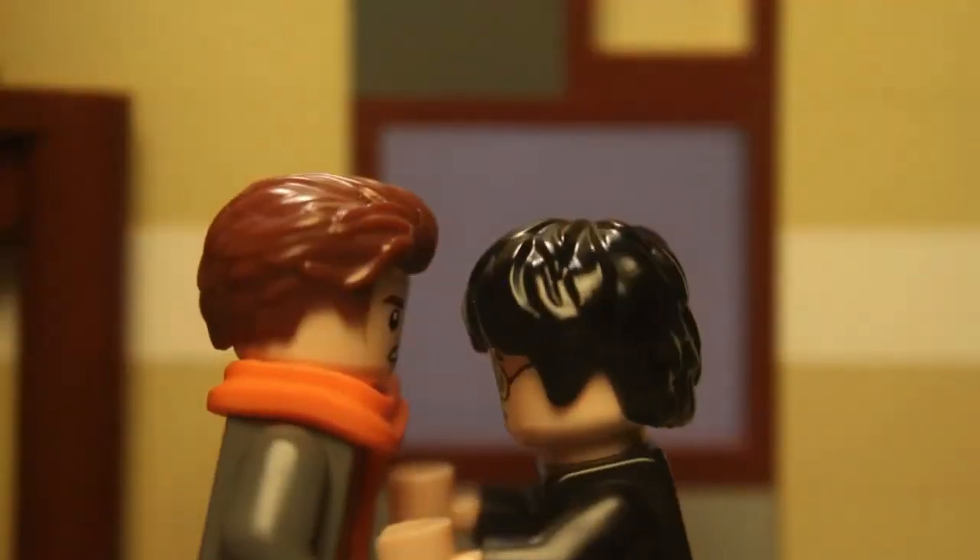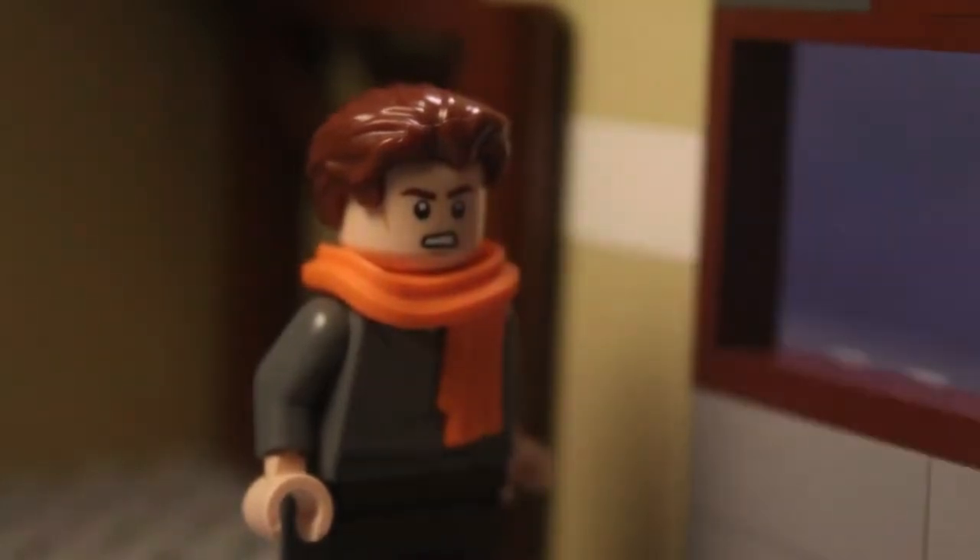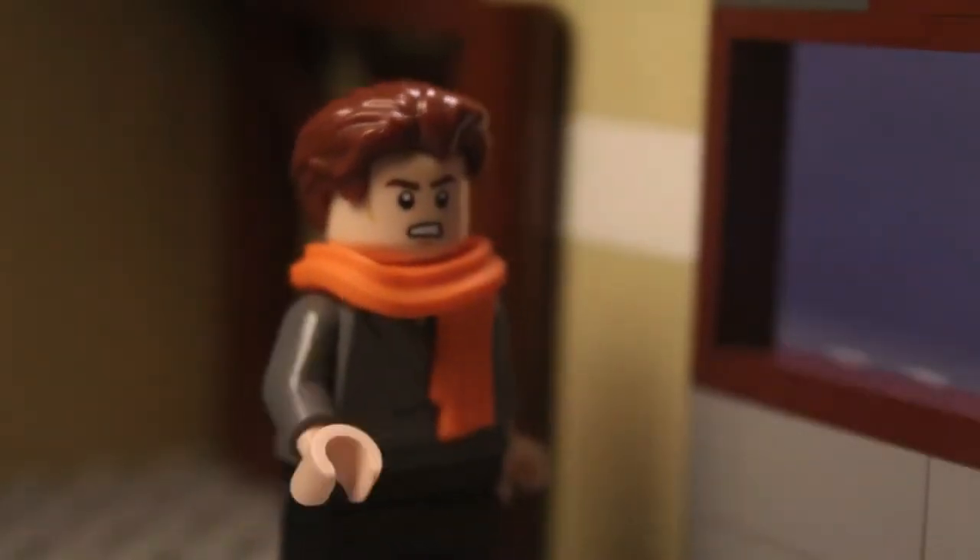Once you have all that done, including your set built, you're going to import your audio onto DragonFrame and hook up your camera and set it onto your tripod. I'll show you my camera — I use the DSLR EOS 4000D. It's a pretty good camera, though the focusing isn't that great; it can't focus on multiple things at once, so you'll have to play around with it. I also use micro lenses, which really help you focus on small details in your brick films. This is a tripod I got off Amazon — pretty nice.